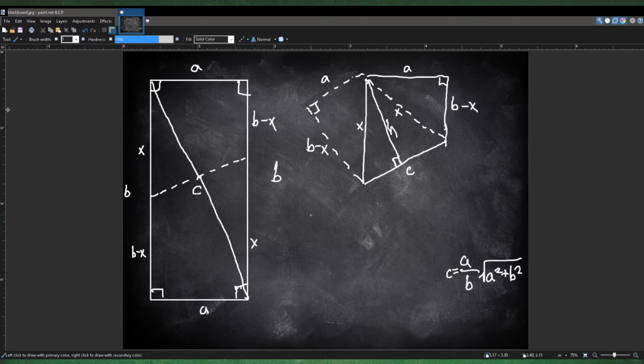So why does that work? Well, let's move the square root of a squared plus b squared to the other side. So divide both sides by the square root of a squared plus b squared, and that is equal to a divided by b. So looking at that, that tells us that the ratio of the smaller side length divided by the longer side length is equal to the ratio of the crease divided by the diagonal.